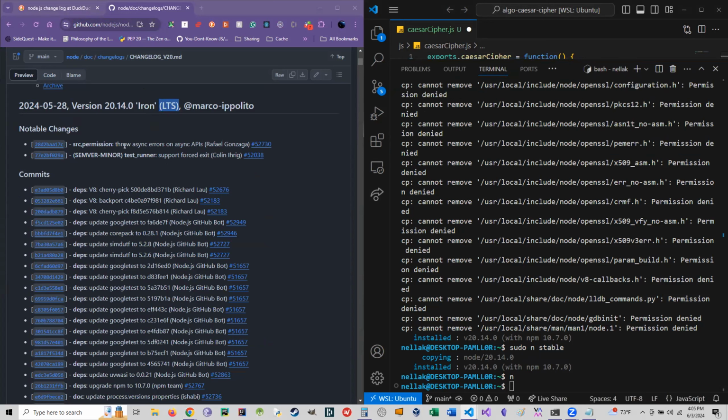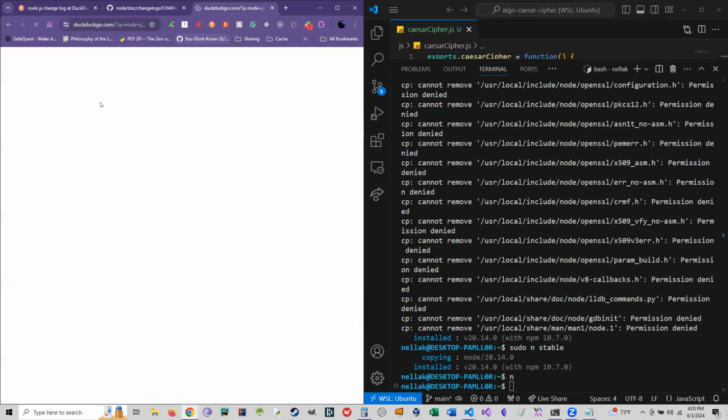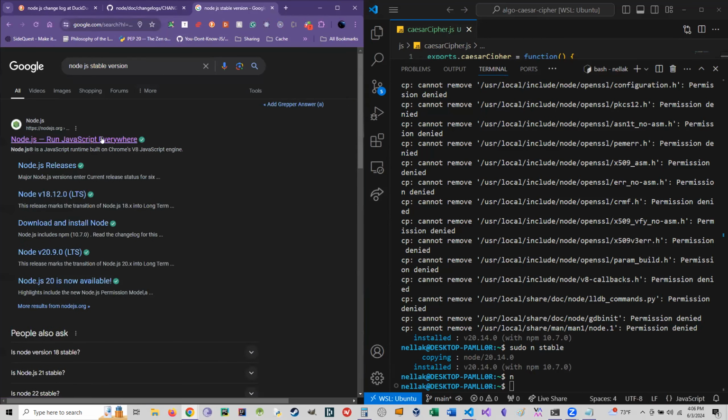Or if you go ahead and Google Node.js stable version, just go ahead and Google it. And under that first result where it says Node.js releases, click on that.